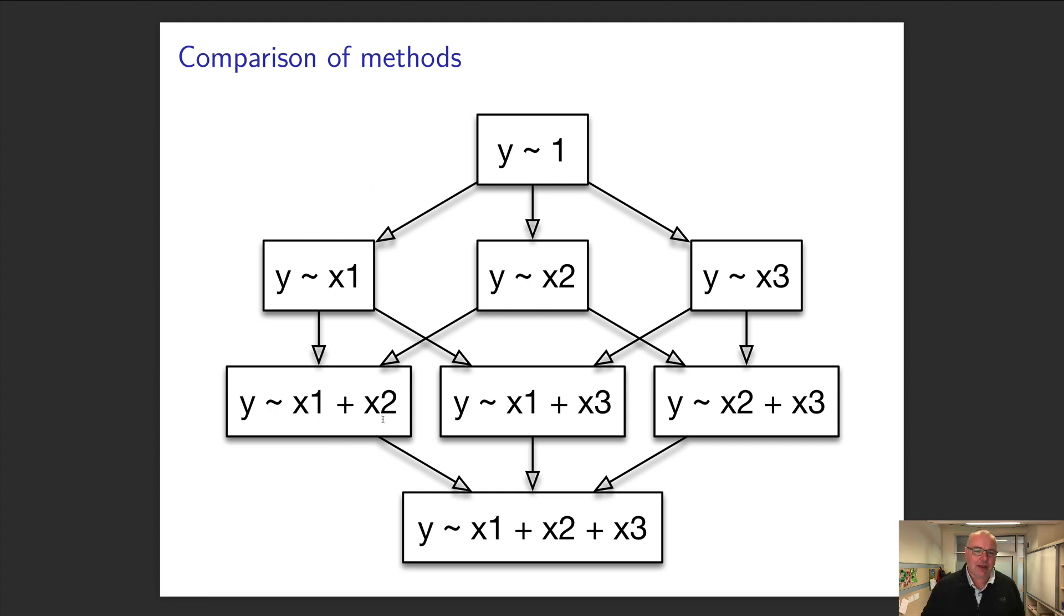I might miss it. This model might actually be really good—the top model—but because of the way I did it, x3 is really good, but once I start adding extra terms, I miss out on this model. The stepwise approach explores this space more. In forward, you can only take a single path—once you make a decision, you've limited your possible models. Same with backwards. But with stepwise, you can explore the area much better.